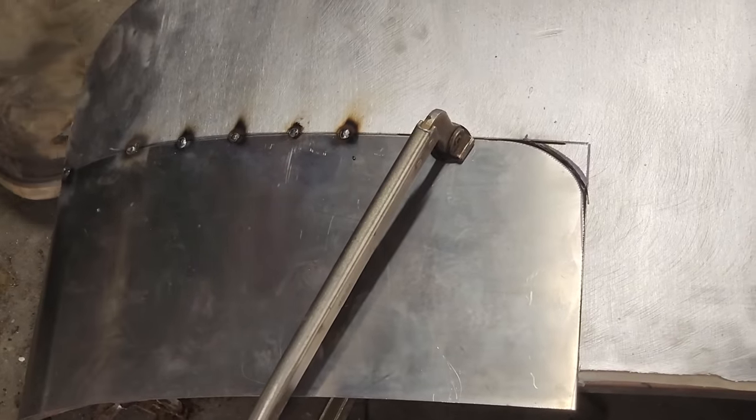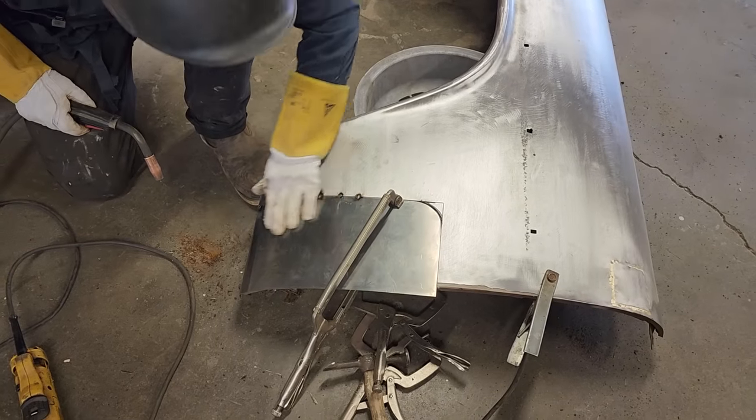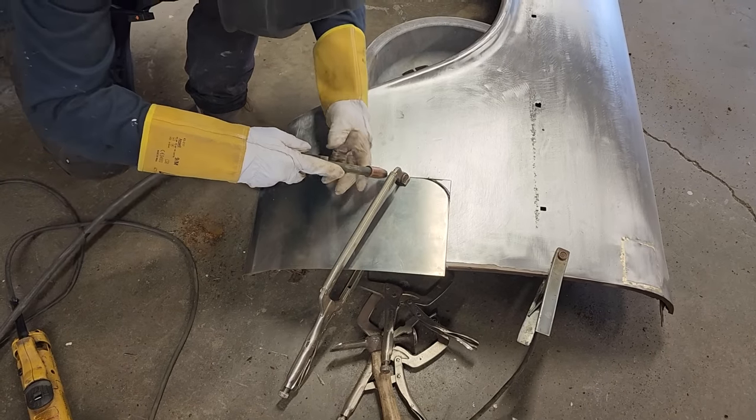And I feel like the cars that could be up for sale could be a cheap way into the hobby for somebody.